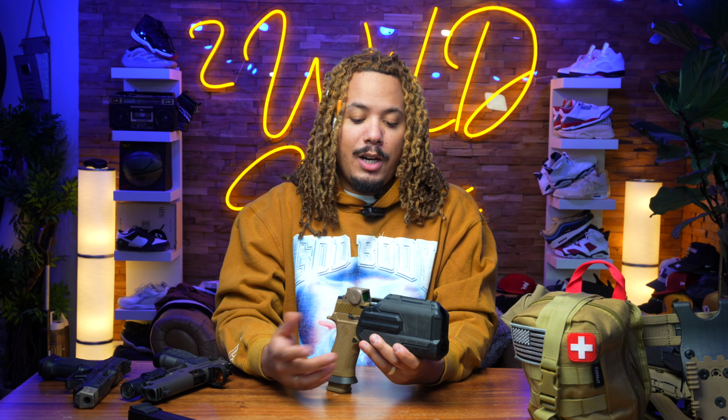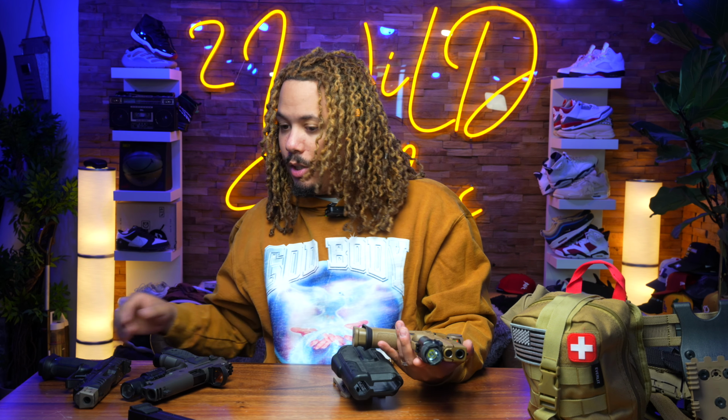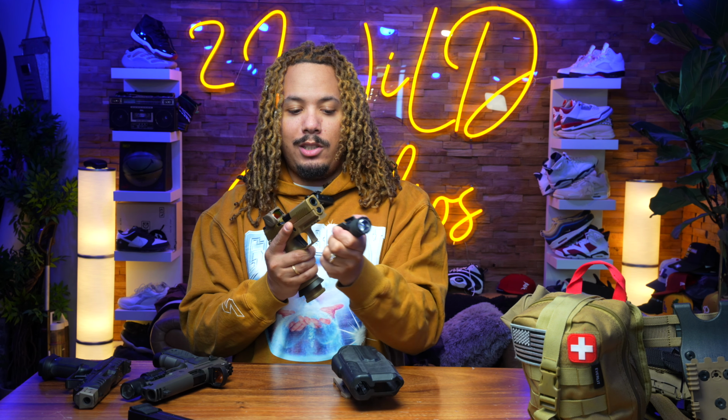Now, why the Omnivore? Well, the Omnivore is a different type of holster. It's kind of a universal holster, and it's universal because its connection is due to the light that is used and not the actual gun. It is retention based off of a Surefire X300, and that's the X300A. Make sure you remember that. Not the X300B, which is the screw one. The A is the one with the quick release little lever right there.